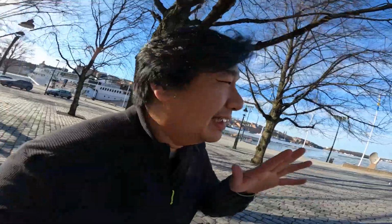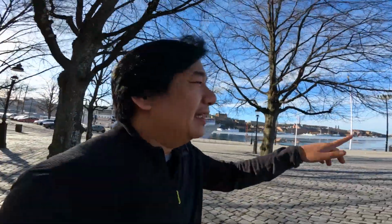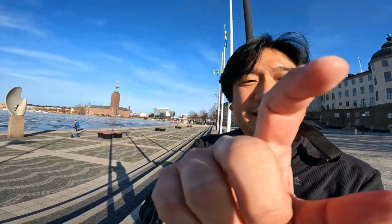So as we're walking, we managed to find a river that I was telling you guys about earlier that is frozen. So here it is, and you can see that half the river, or half of the ice, has yet to melt. But I don't really feel that cold at all. In fact, I think it's just kind of cooling for me. I don't know, maybe I just came from a tropical climate and I'm very appreciative of having this very nice cool weather. So check out the view right here.